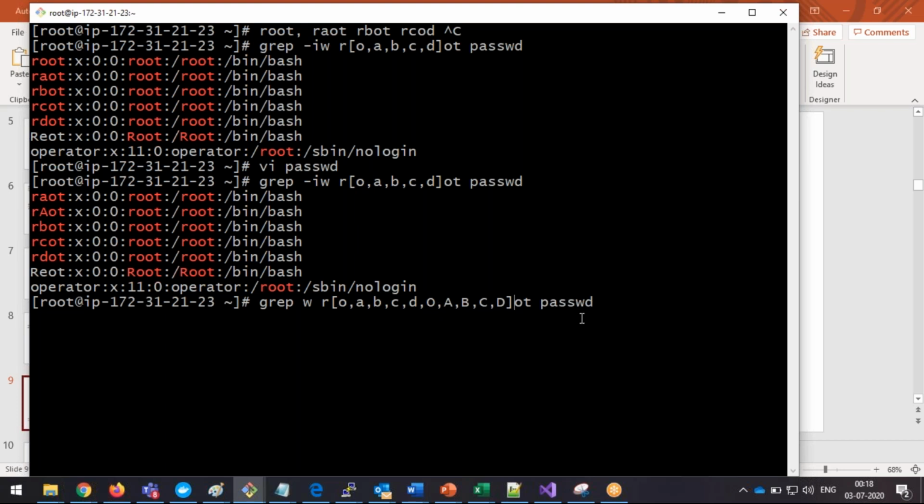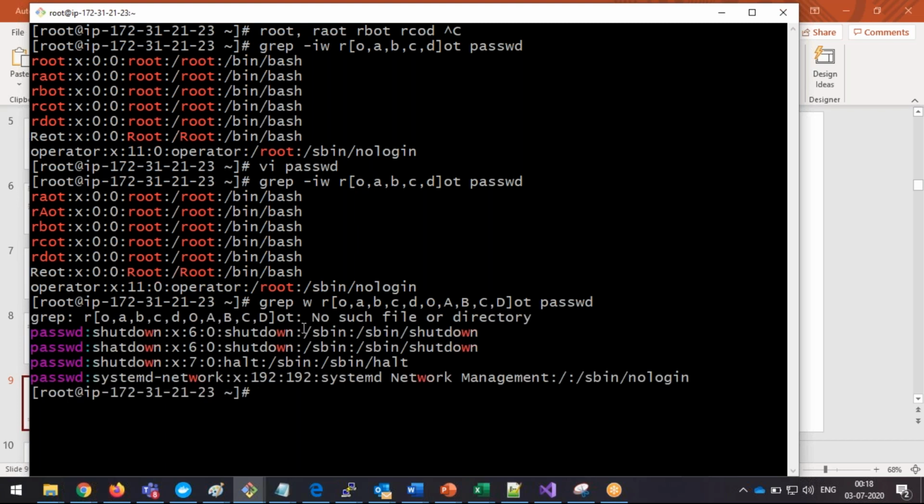Then go to passwd. Okay, hyphen w is missed here. grep -w.